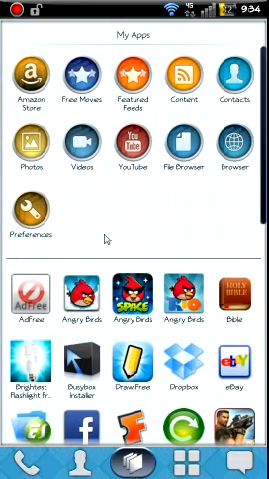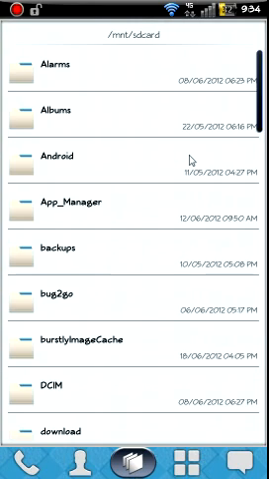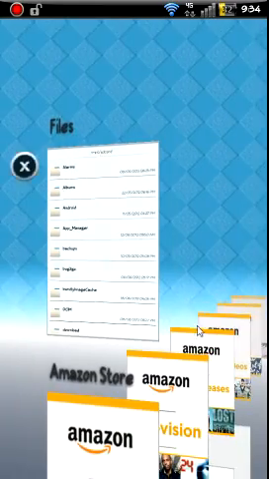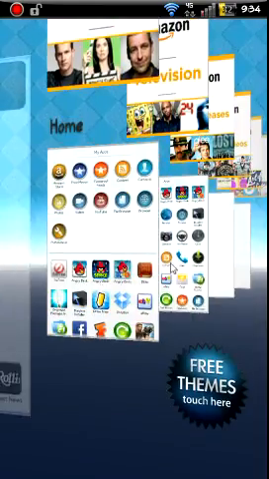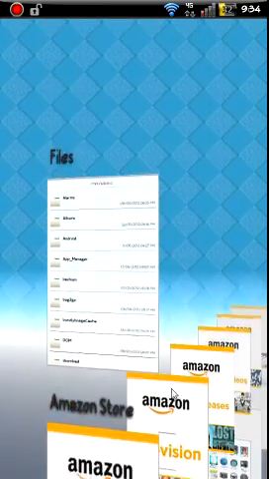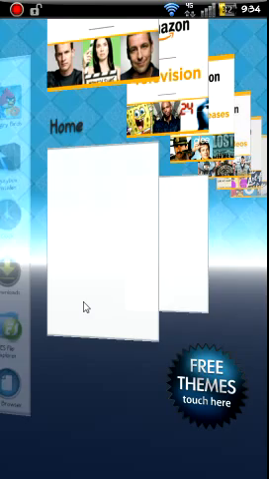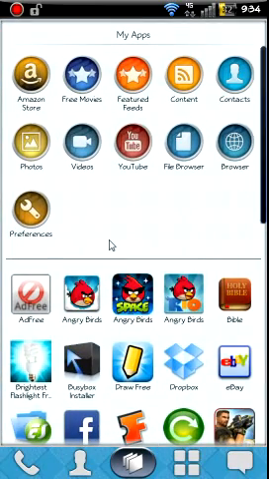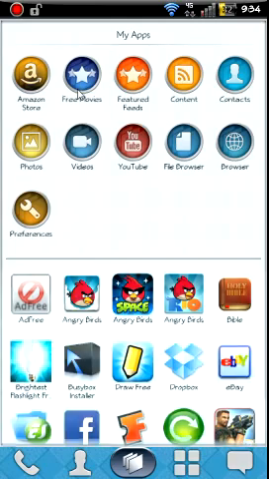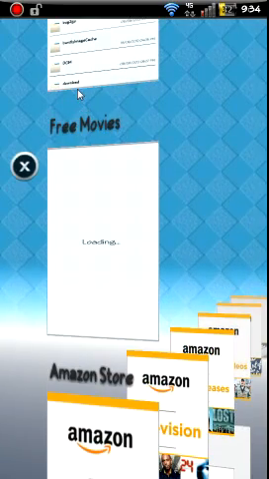I think these apps, when you open them, let's see here. Like File Browser, for example. And then if you go down to the bottom, yeah, there it is. So then File Browser has its own little category there too, along with your home screens. So anything in your, right here, I'll show you. Oh, see, they did show up. There's those other screens. Anything in here that you click on this My Apps should open up another thing on the top. So, for example, like Free Movies here. Yep, there it goes. Free Movies.